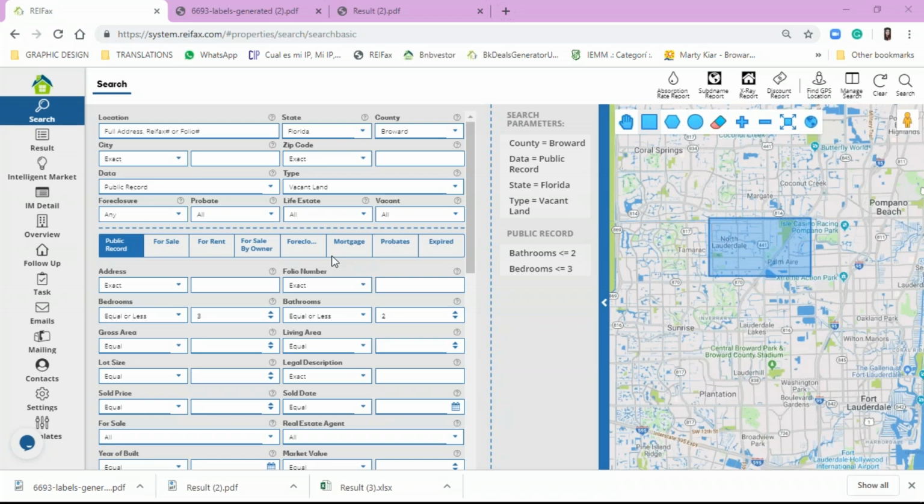Okay, can we search for properties by how large the land is, like 1 or more acres? Yes, we can. And are these properties for sale? It depends. Remember that depending on what you're searching for over here or what you add in your filters, you'll be able to find it in your results, okay? So in this case, I added just public records data, and it's going to search in all the data that we have in REIFax, okay?